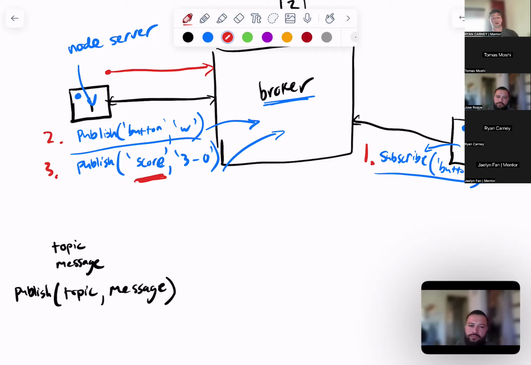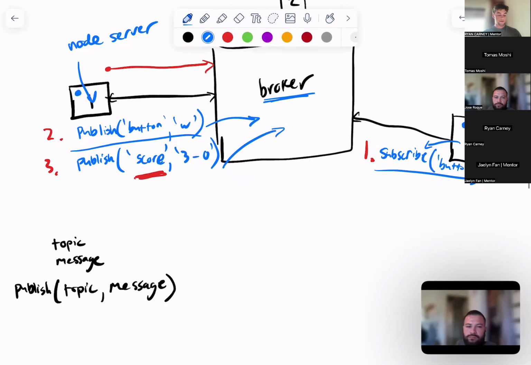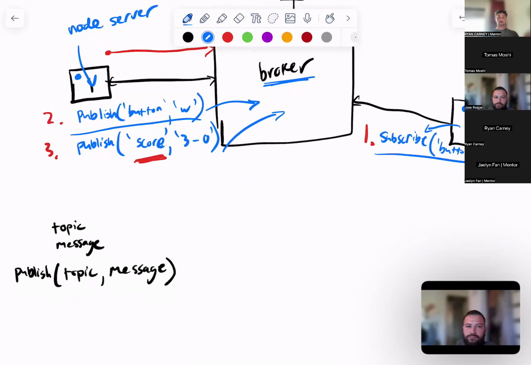And so I just got a message, is button referring to like if a website user presses the W key? It definitely could be. I'm just giving an example. I'm just trying to think of real world situations where you'd want to send a message, if that makes sense. So it's not like you can do it however you want.